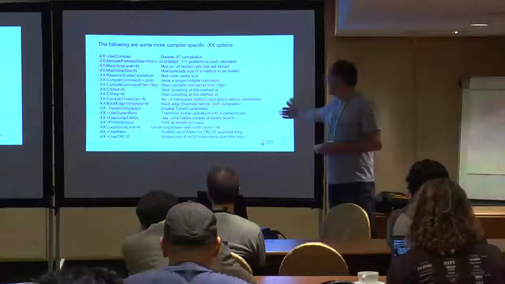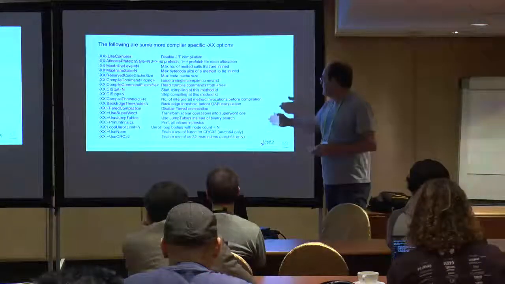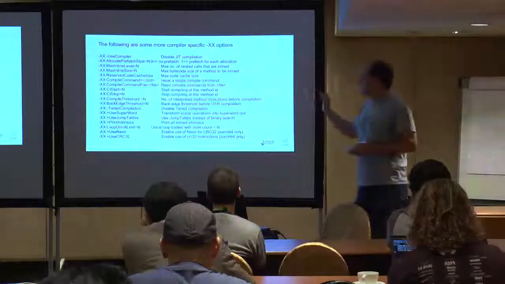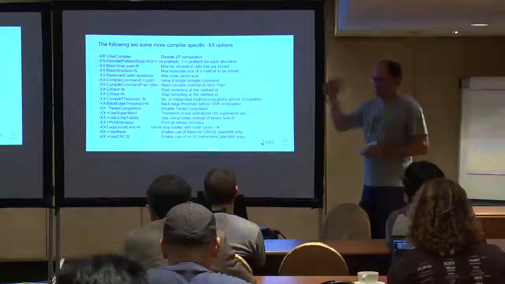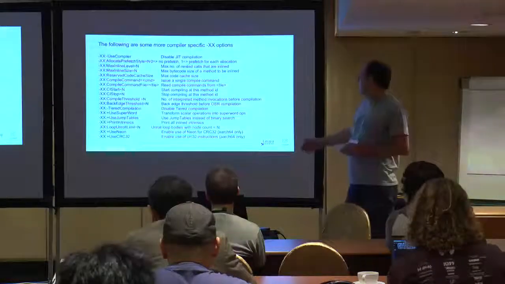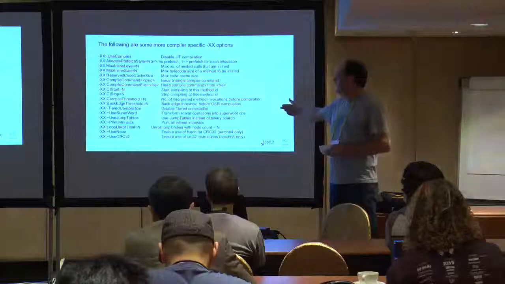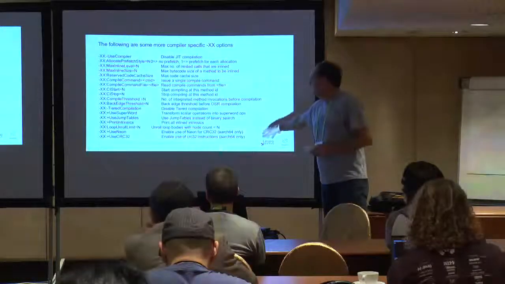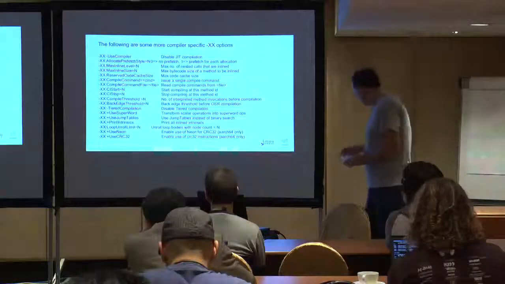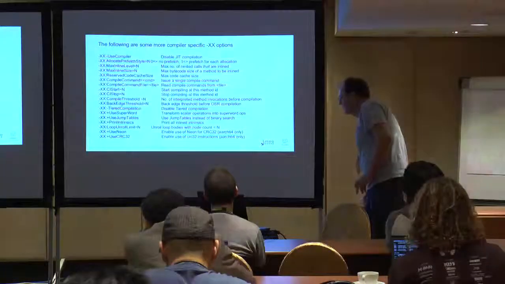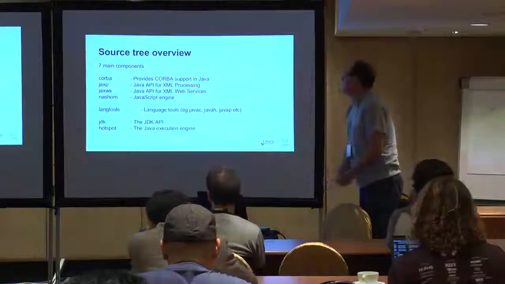Jump tables versus binary search for switches. Intrinsics. Intrinsics are built-in methods that are recognized by Java, and you can just tell it to list those for debugging purposes. And again, some optimization options. You can tell it what the limit is for unrolling loops, and enable or disable the use of CRC32. So there are lots of optimization options that you can use there to tune your application.